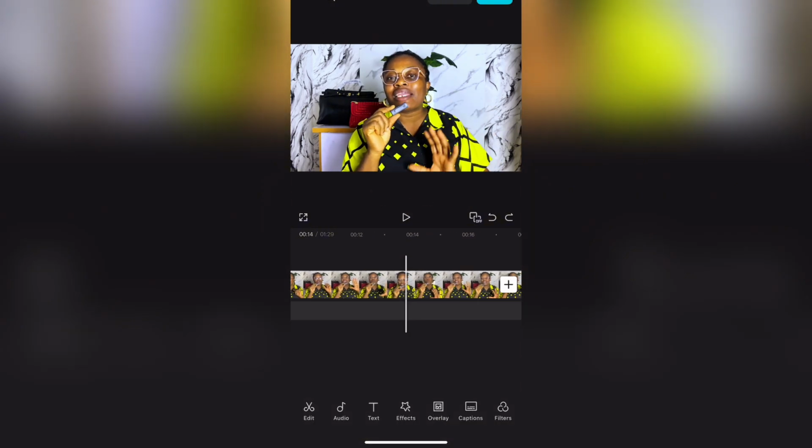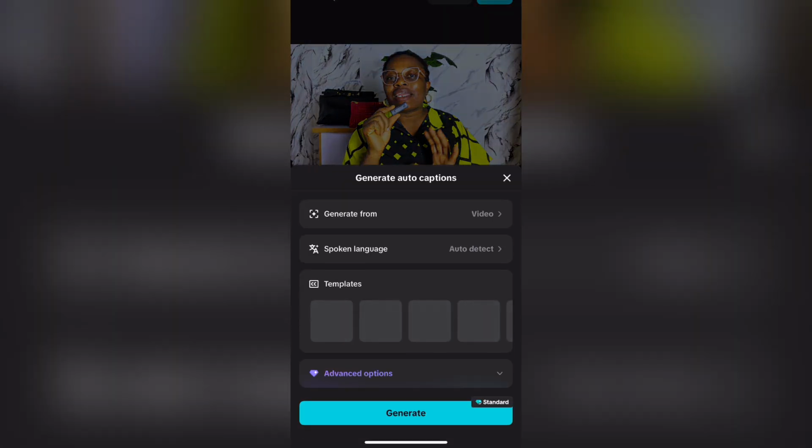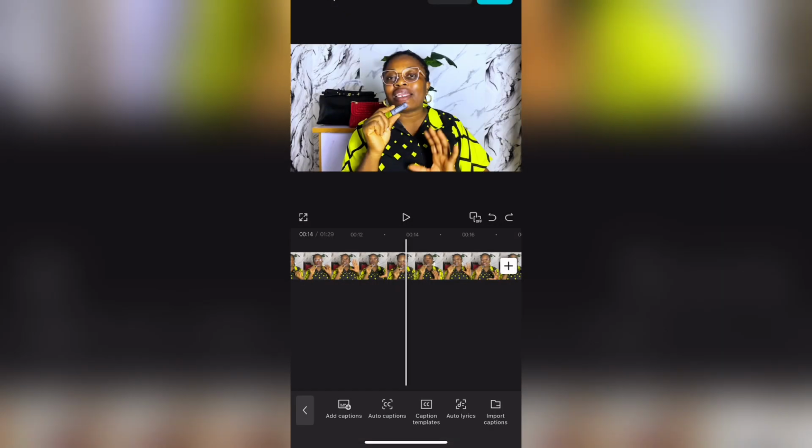What else can you do here? You can add caption. You click on captions, right? You can generate caption. I think we'll take this step by step. Hope you understand this first step of trimming, adjusting, adding overlay.